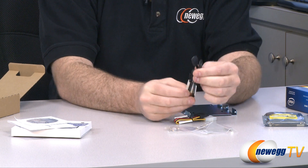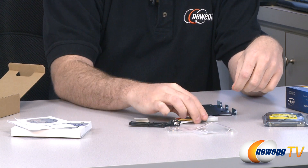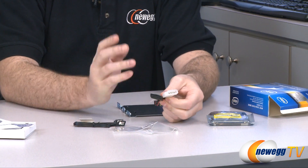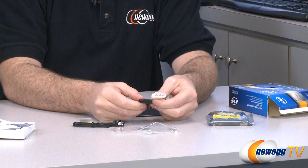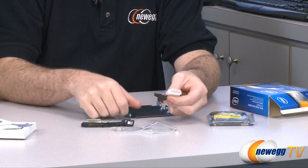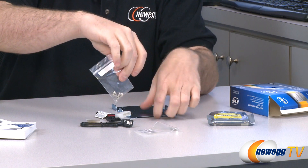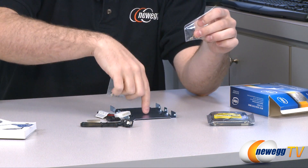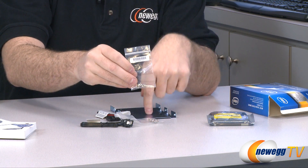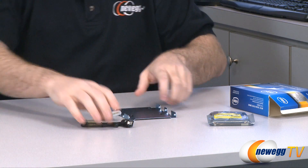They've also provided you with a SATA cable. It's got the little clips on there so that will be compatible with SATA revision 2 or 3, and they've also provided you with a power adapter. So if you're using this drive in an older system that's got no SATA connectors or no 2.5 inch drive bay, you should be pretty well set. And then just the bolts necessary to mount the adapter to your case and the bolts to mount the SSD to the adapter. That is pretty much everything that comes in the box.